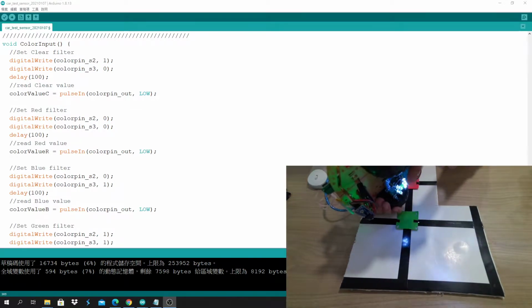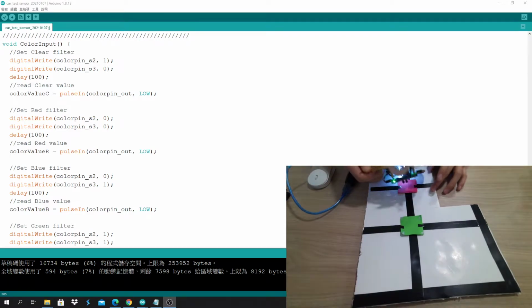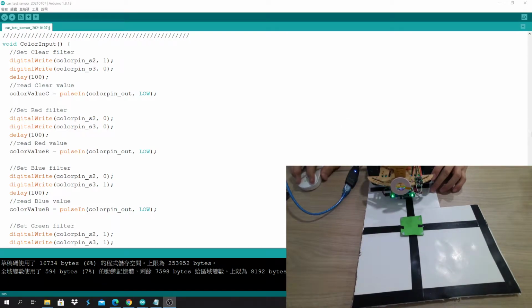Today we're going to talk about how to calibrate the color sensor. The color sensor has 4 LEDs there. We're going to use the same program, car test sensor.